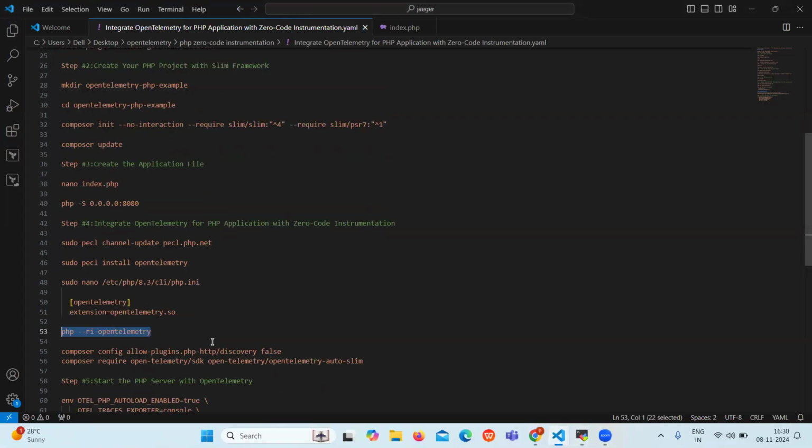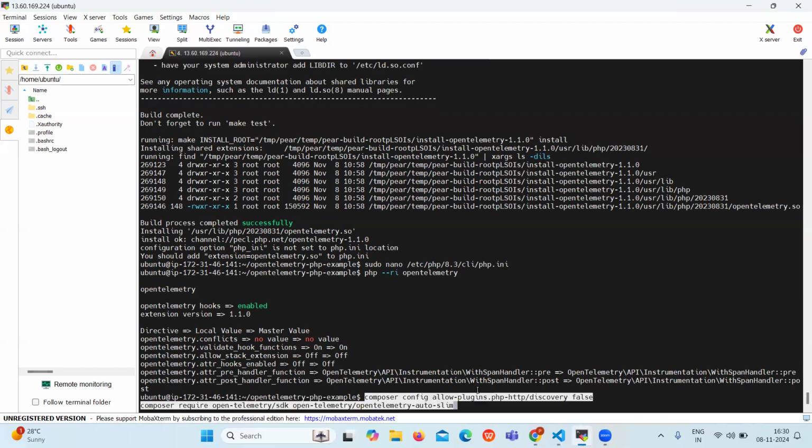Now next, let's add the required packages for the automatic instrumentation. So let's copy this command, paste it.